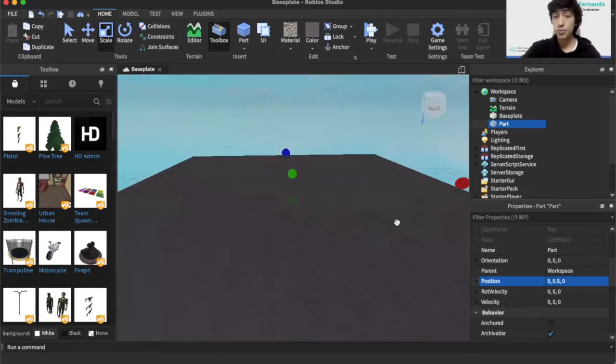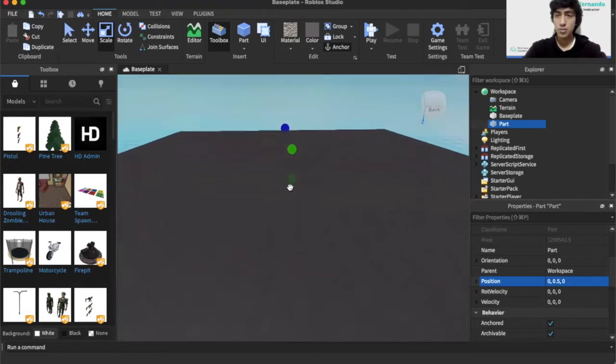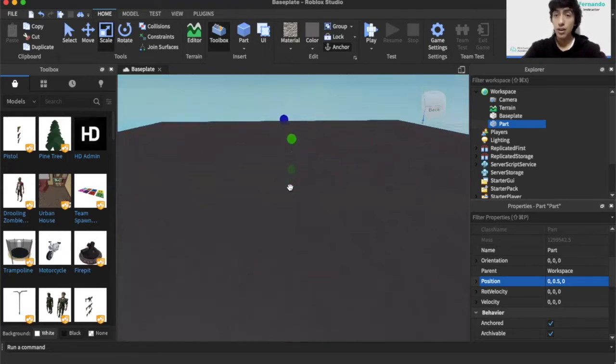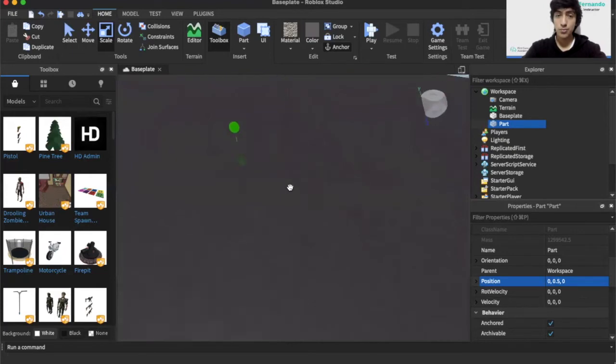There's two options for you now. We can anchor it and eliminate the base plate, or just leave it on top of the base plate. In any case, it's a good idea to anchor it so it doesn't move in case something like an explosion happens that is big enough that it might actually rock the base plate, this new plate outside of the base plate. So it's always a good idea that you anchor the elements that you don't want to be moved outside of the desired position. Okay.